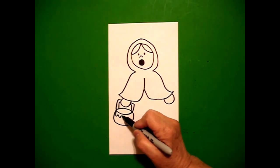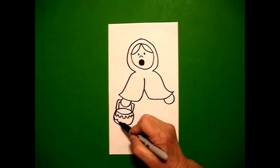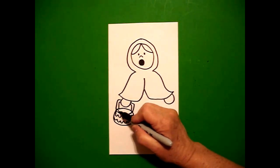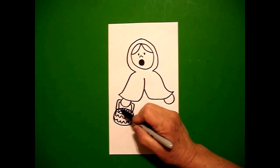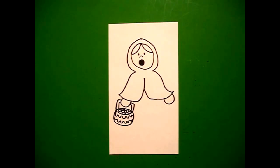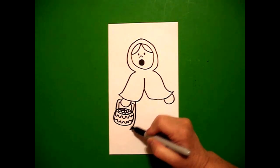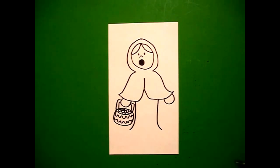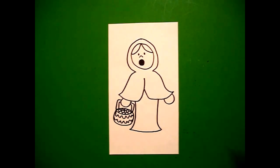Starting on the left, I'm going to draw a wavy, wavy line over. To the right, I'm going to draw another wavy, wavy line over, connect. Inside, I draw little curve lines that are going to overlap each other — little curve lines inside, however many you can fit. Now I come back here to the center and I draw a straight line down, curve line out on the left. And on the right hand side, I draw a straight line down, curve line out on the right. Come back to the left and connect the two with a slightly curved line.